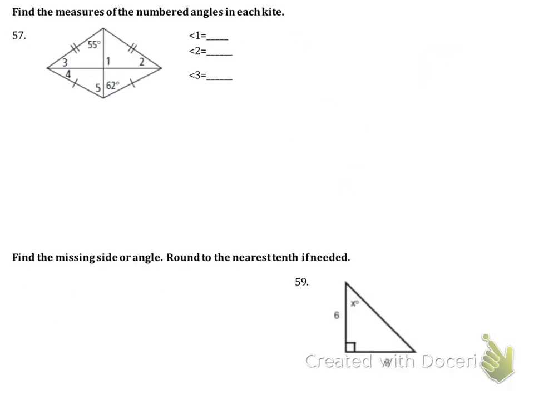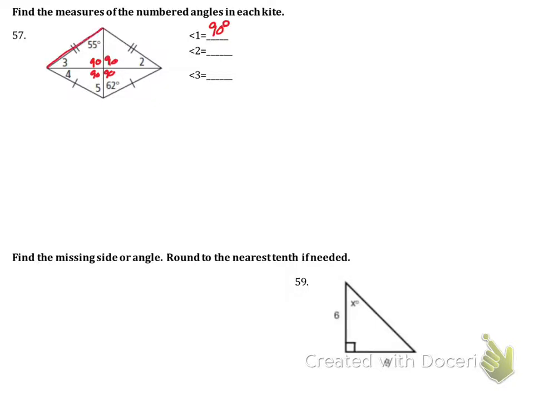All right, find the measures of each numbered angle in each kite. So these are kites. So they're not rhombuses or rhombi, but they are kites. So first thing we need to do, what's given to us, right? Angle 1, 90 degrees. Starts off real easy. So then I also know that this is 90, this is 90, and this is 90. So if angle 1 is 90, that would mean that these insides are 90. Okay? All of these are 90.